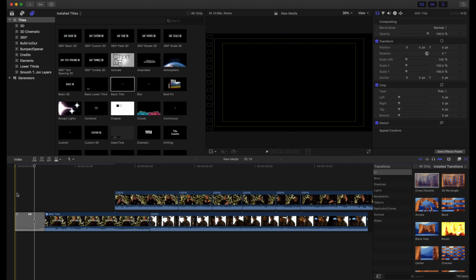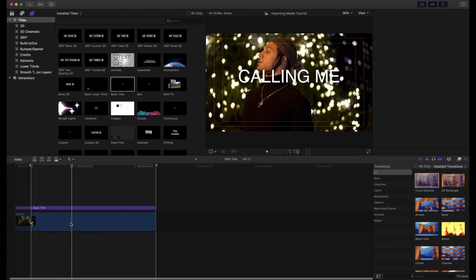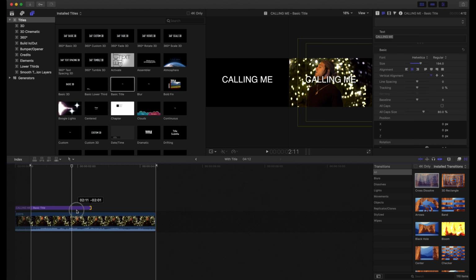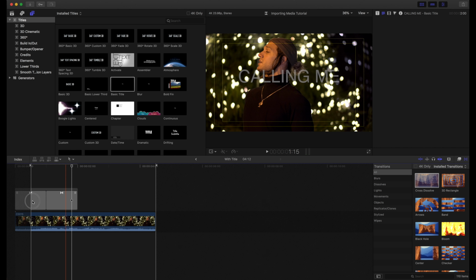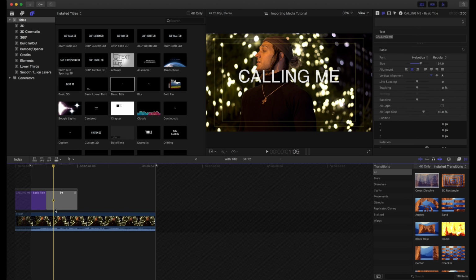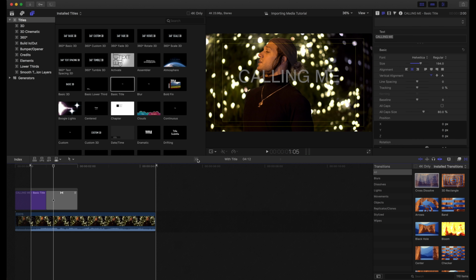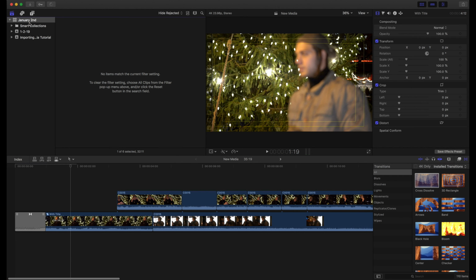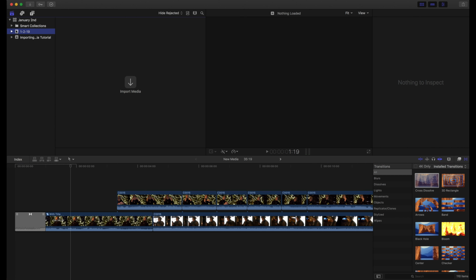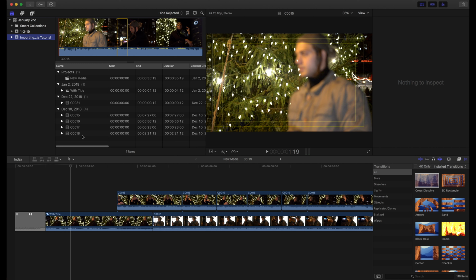So as you can see, it comes in together, and then we could go into the compound clip itself, shorten it, and add a transition. So let's go back, and you can navigate into your compound clips from the actual event here.